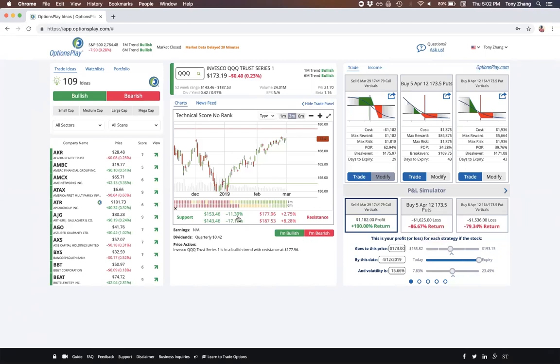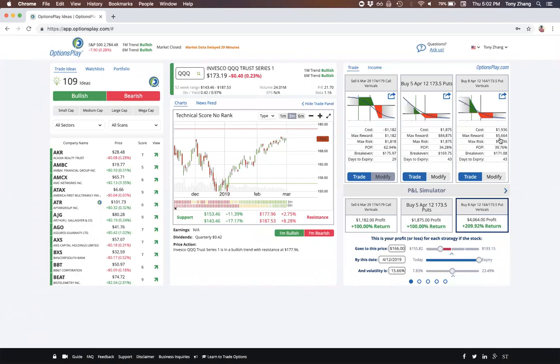But I think that realistically, if you do get a pullback, you could get a pullback to about 166, at the very conservative end of the spectrum. And as you can see here, if you do get a pullback to 166, selling the credit spread still only collects you $1,100 to about $1,200 in profit out of your $2,000 risk. Not very attractive in this particular case, especially when you compare it to buying a put. You're risking $1,800 to make $1,800, so you have about a one-to-one payoff there.